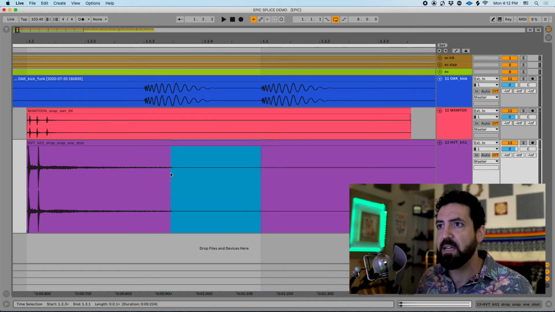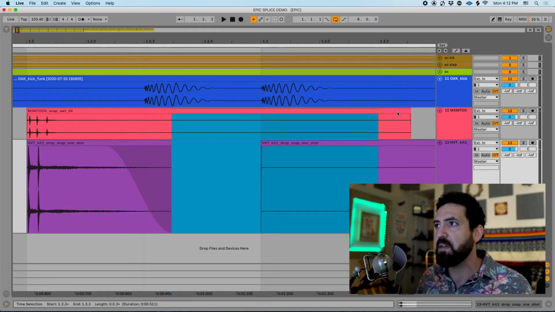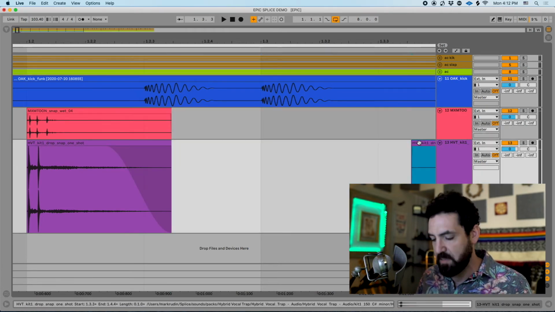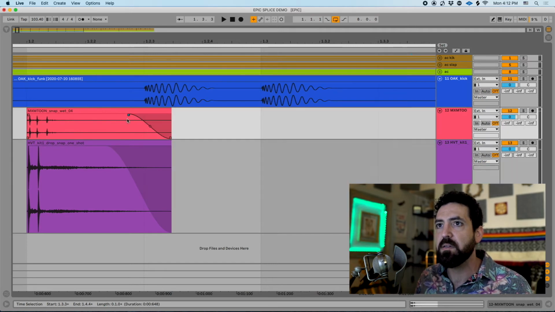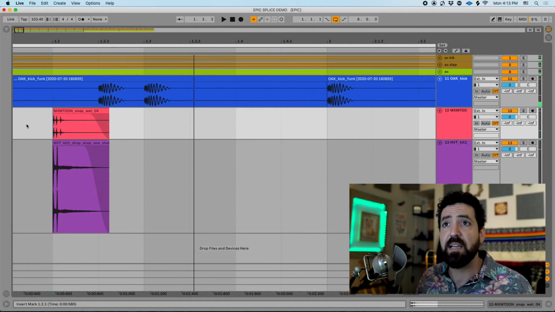And I can hear it. And unless it's absolutely intentional, you don't want to be able to hear that. So I'm going to cut it right to the end of the waveform and give a nice little fade at the end. I'm also going to do the same thing on this one above it. And I don't need any of this information over here. So there we go. So let's hear that. Okay. Sounds nice and natural to me now.